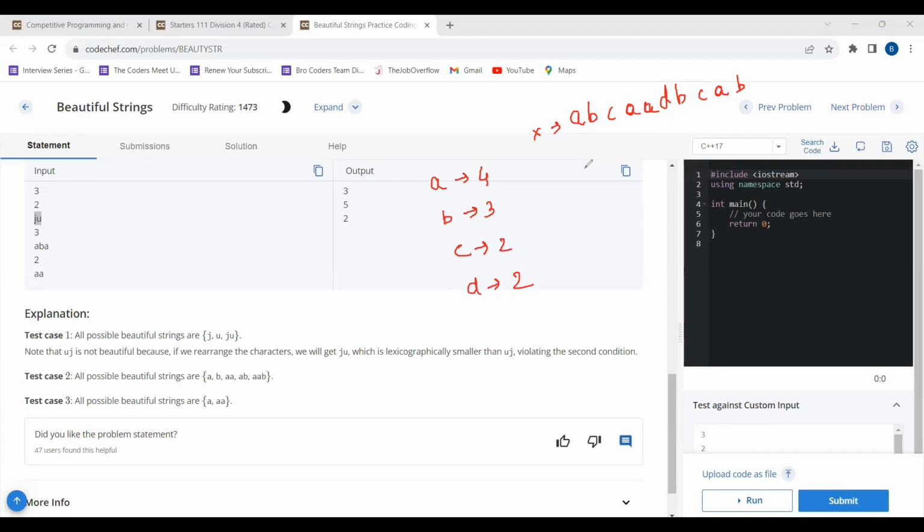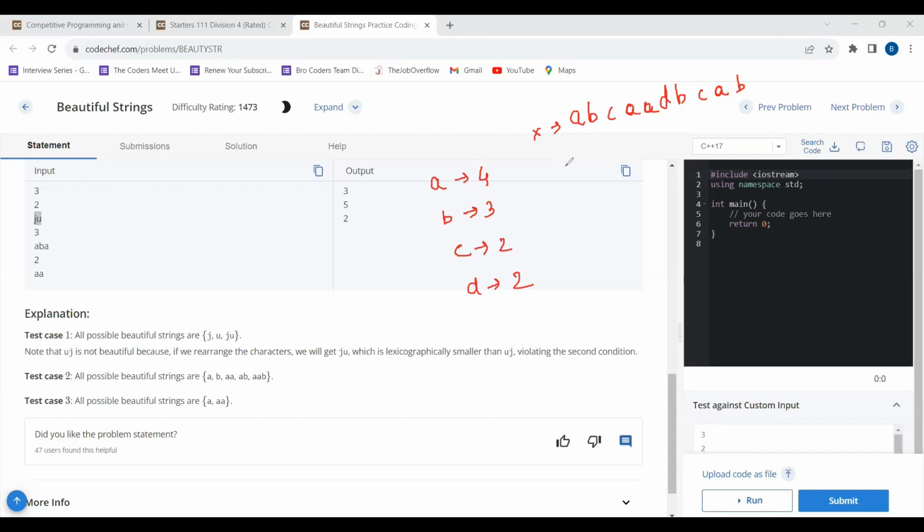And then for A, the count of A is 4, B is occurring 3 times, C is occurring 2 times, and D is occurring 2 times also. So there are 5 multiplied by 4 multiplied by 3 multiplied by 3 ways to form a unique string, not a duplicate string.